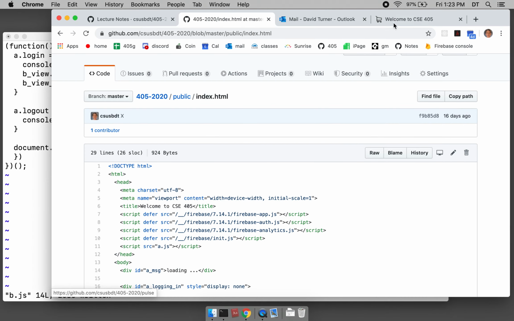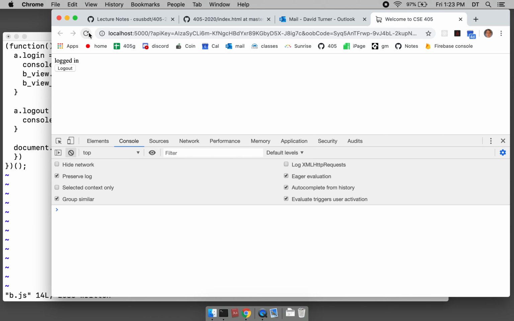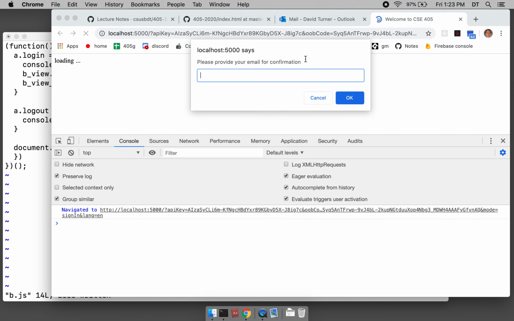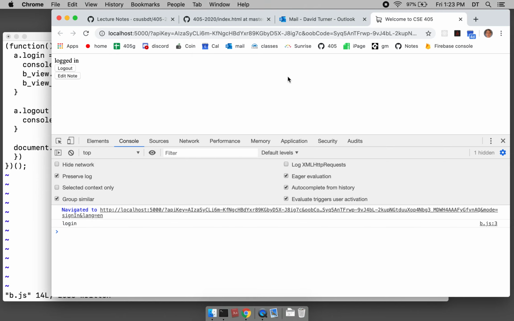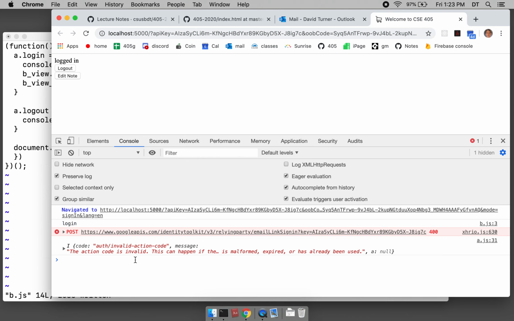So I'm going to say log in. I wonder why it's doing this now. Yeah, I'm gonna have to fix this because this is an issue here.